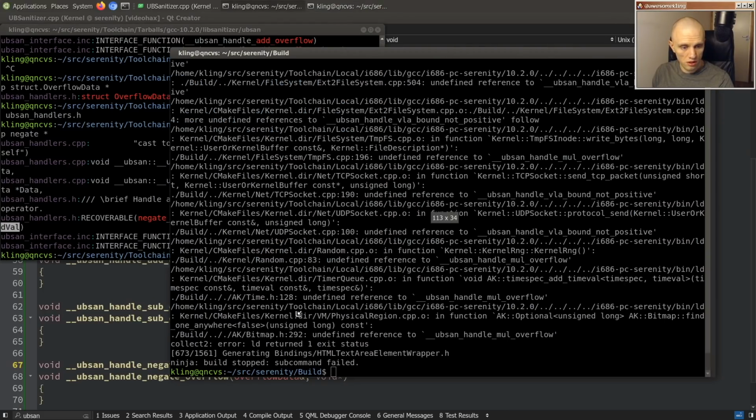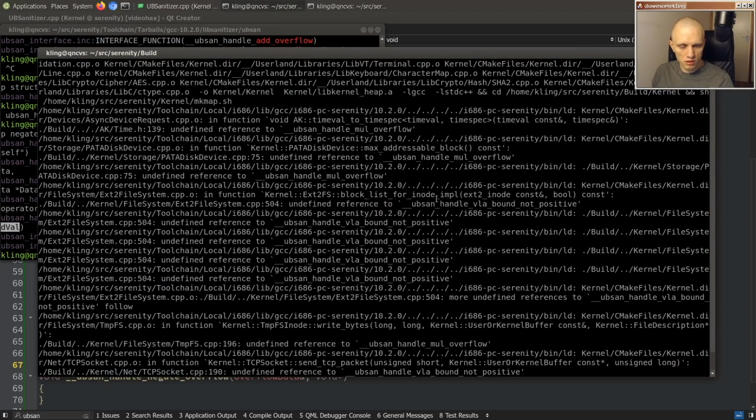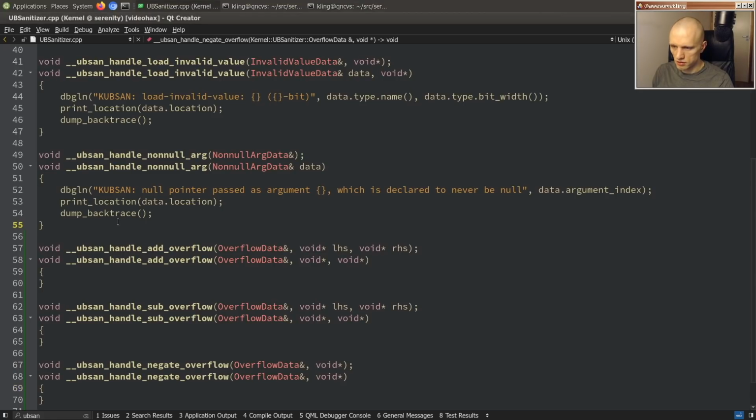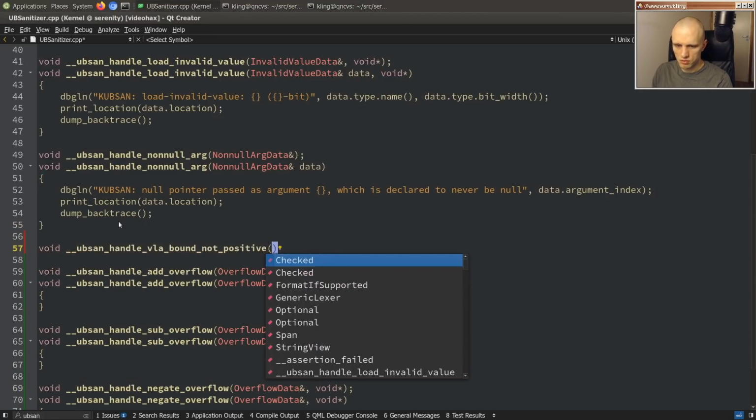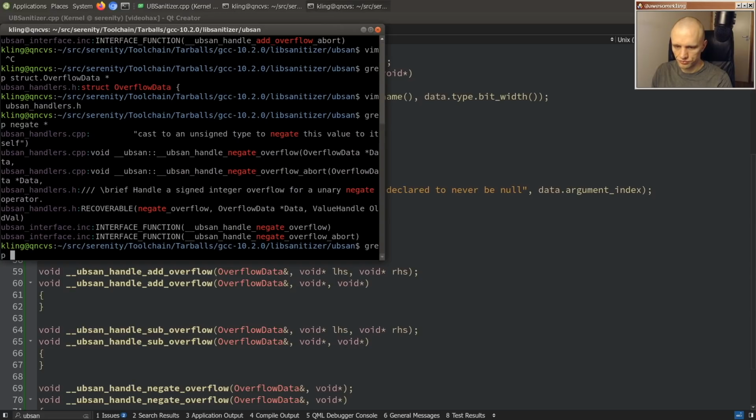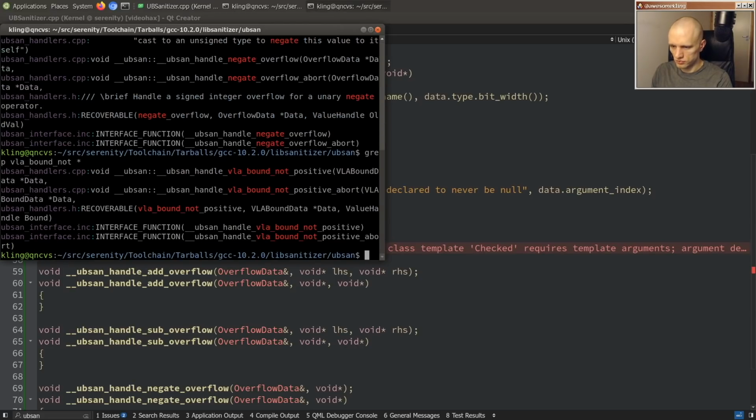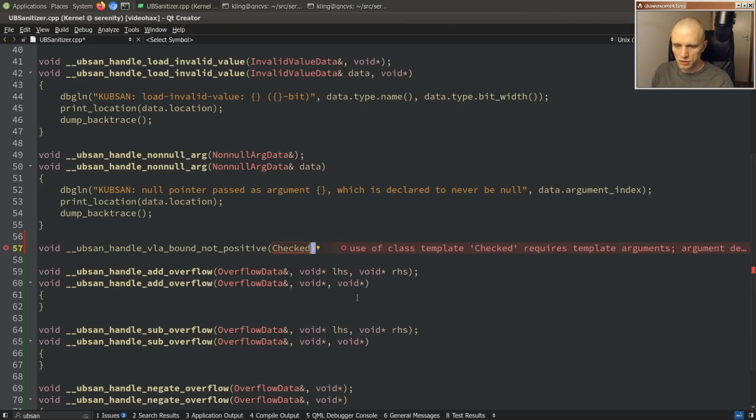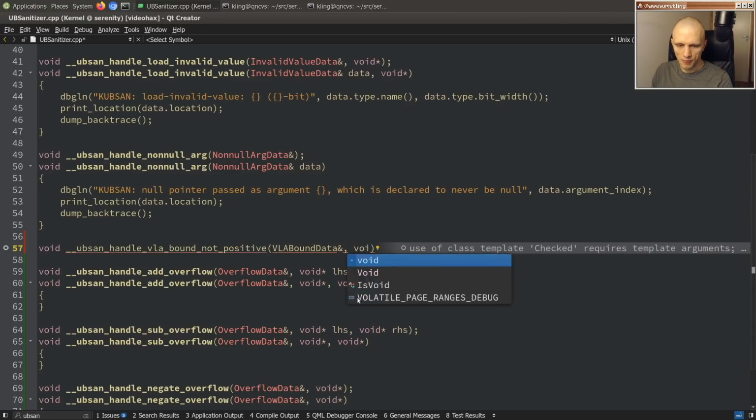Sure. Mul overflow and VLA bound not positive. Okay, we're getting there. And you get a VLA bound data and a value handle. Cool.